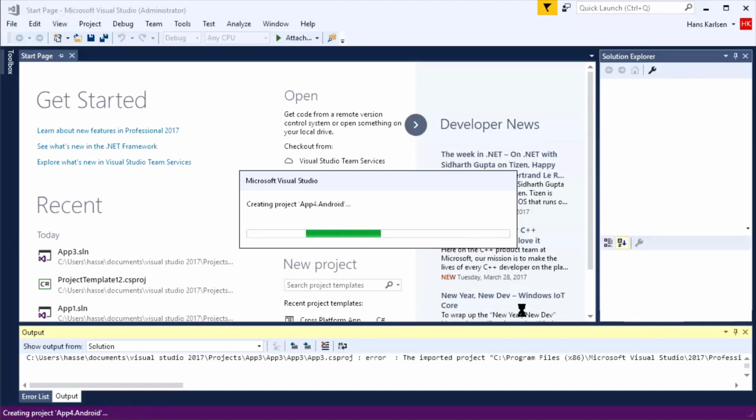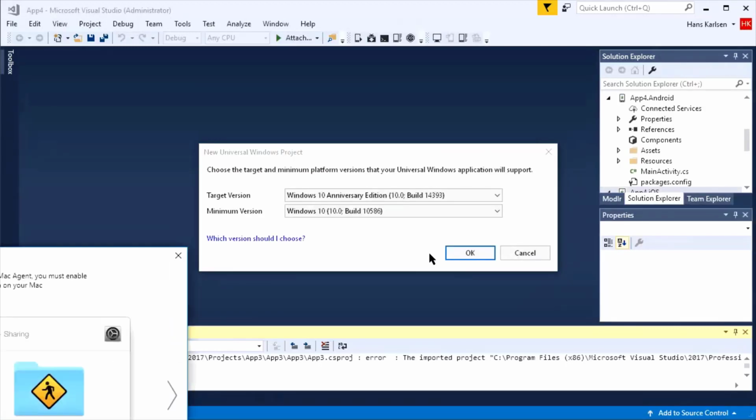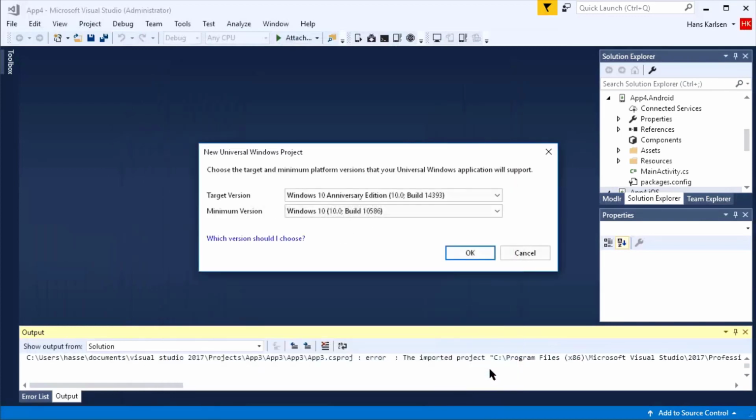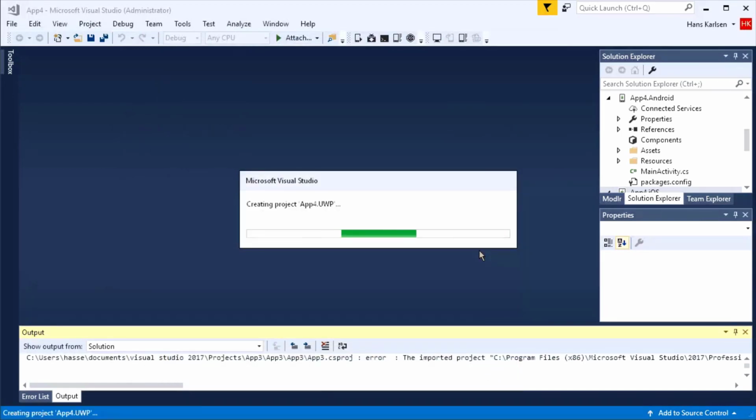So I create a new Xamarin Forms project, and I will use the option for portable library because the other option is sort of strange and this takes a while to set up. I don't have a Mac, so I will not do that straight off the bat. We will have to do that later.